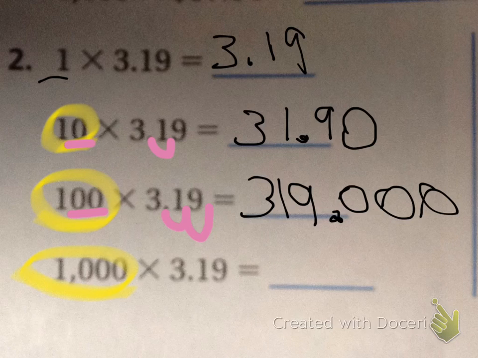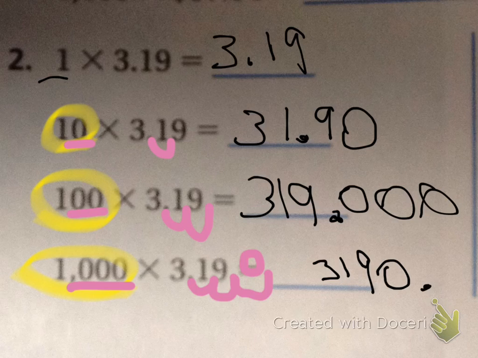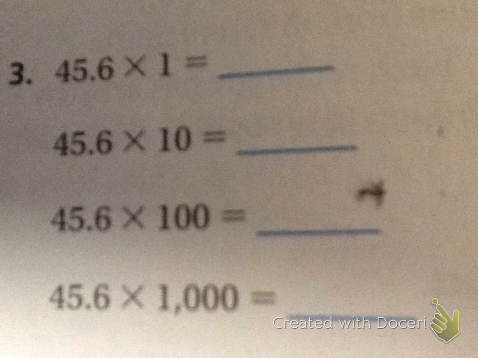Now we're timesing it by 1,000. Ooh, 3 zeros. Okay, follow me with this one. 1, 2. There's nothing else here, but I'm still going to move it that third place. What could I add there? I could add in a 0. So let's write that out. 3190 decimal point 00 if I wanted to. Okay, next one. Well, you're timesing it by 1. There's no zeros, so I'm just going to leave it alone. 46 or 45 and 6/10.